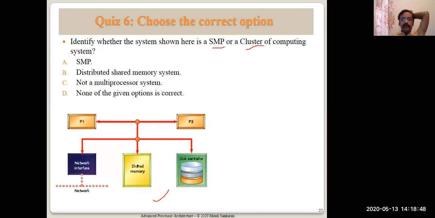It's a shared memory. Okay. It is not distributed. And there are multiple cores, so you cannot say it's a multiprocessor system. Please change your answer if you are giving a wrong answer. It is a multiprocessor system, but with a shared memory, and it is not distributed because the shared memory is not distributed over different places. So don't get confused with the disk controller. Okay, disk is different from cache memory and shared memory. Memory means main memory. Okay, always the RAM.